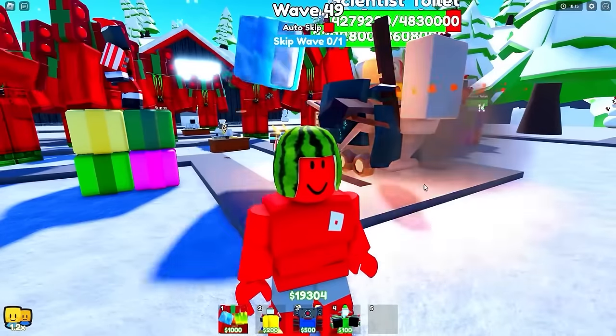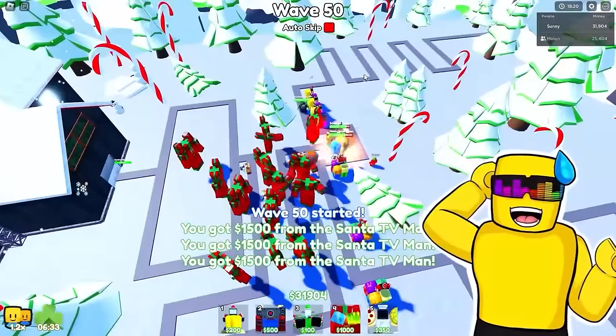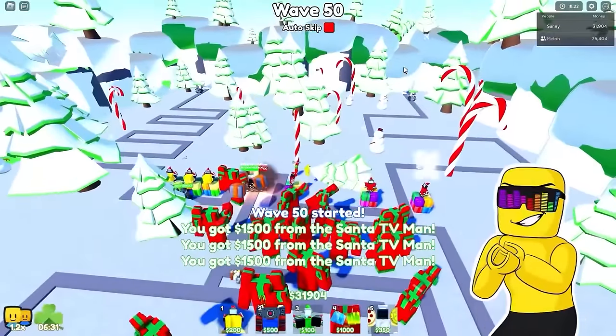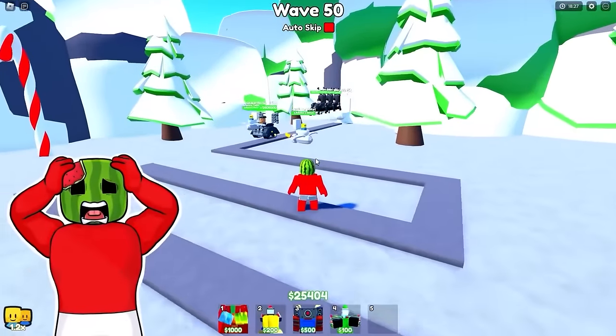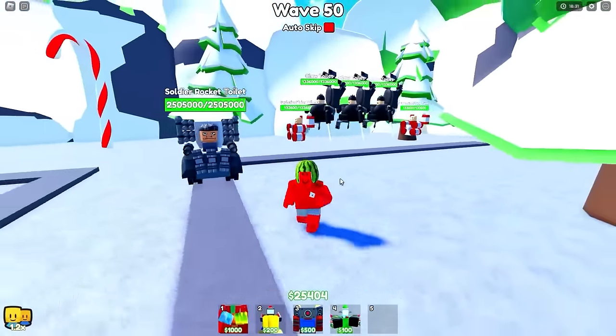Okay, I think we should be able to take these guys out no problem. They just need to bunch up. Yep, that's why I press skip. Why? Because I want to see the last boss. Bro, there's airplane toilets. There's quad claw toilets. Oh my goodness, Sonny. All our units are going to get slept.